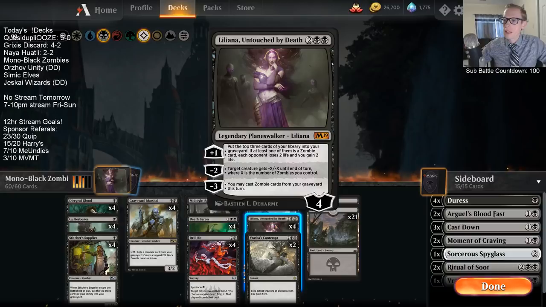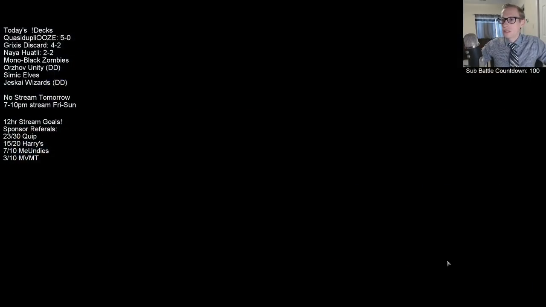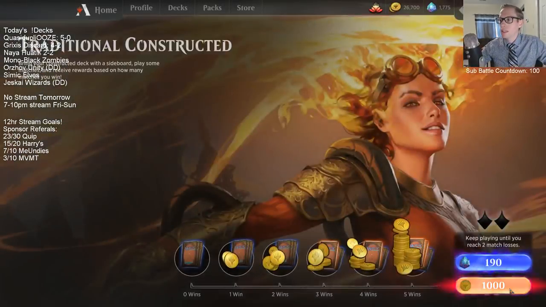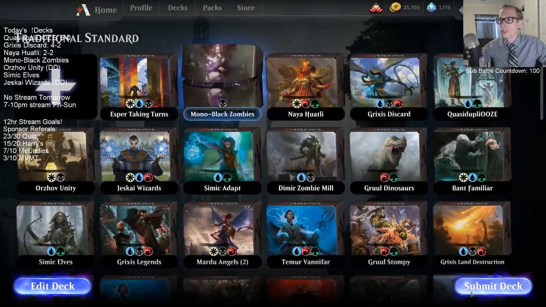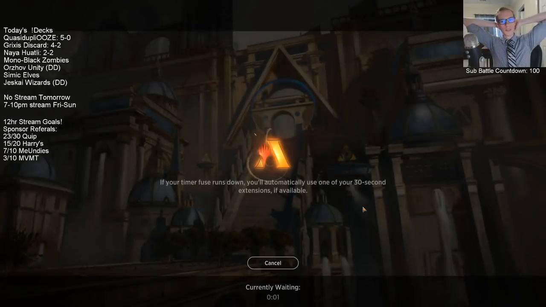Liliana Untouched by Death is our best card. This is the standout card of the deck. This is the card that we want to have on turn 4 all the time. It is certainly our best card in our deck. And let's see if our plan works and if we got that. If we're lucky, if we have a lot of Lilianas.